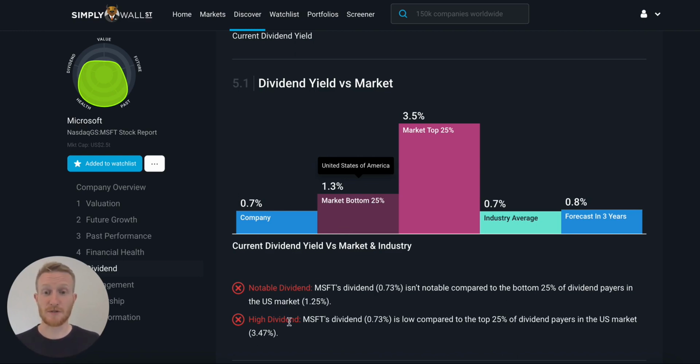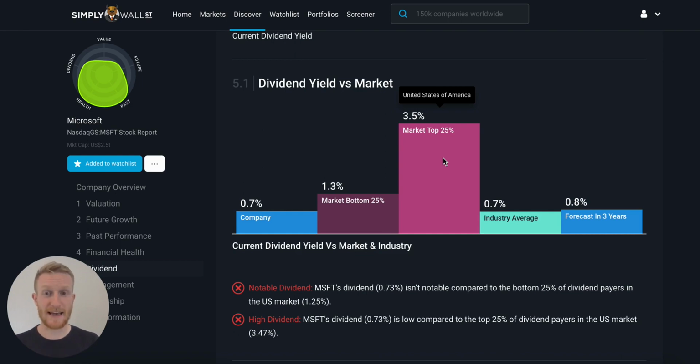The next check we do is pretty much the same thing, but it's up the higher end, right? So we check if the company has a high dividend, and that is basically checking if the dividend the company pays is yielding higher than the top, or within the top quartile of dividend payers in that particular market. So is it above 3.5% in this case? And ultimately that's to tell you, if it does pass that check, this is a top yielding stock, like it's got a very impressive yield compared to the market.